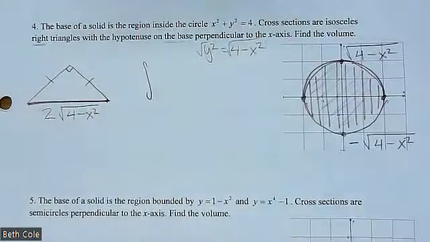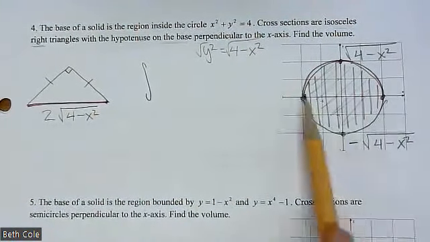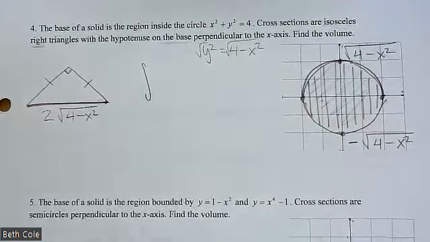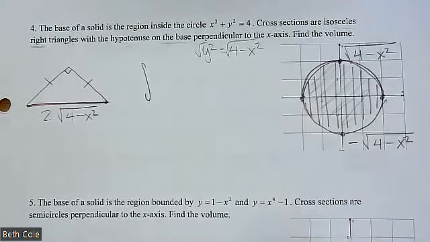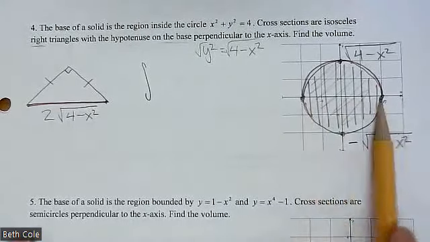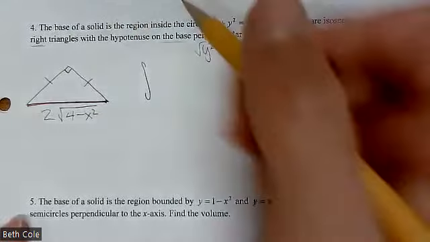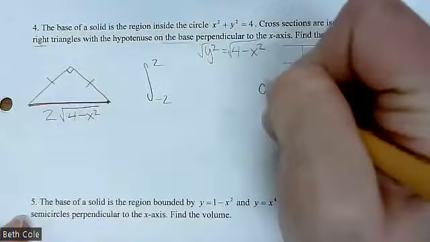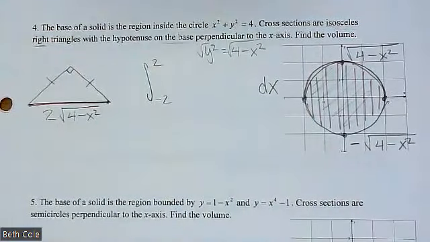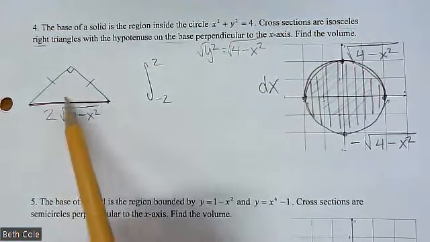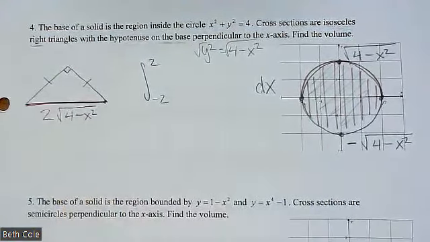You want x values because it's a dx problem. So look at your x. You actually kind of can't mess this one up because it's a circle. So it's the same both ways, but it would be from where to where? Yep, -2 to 2. Dx goes at the end. You put the area of the shape in there. So area of a triangle.